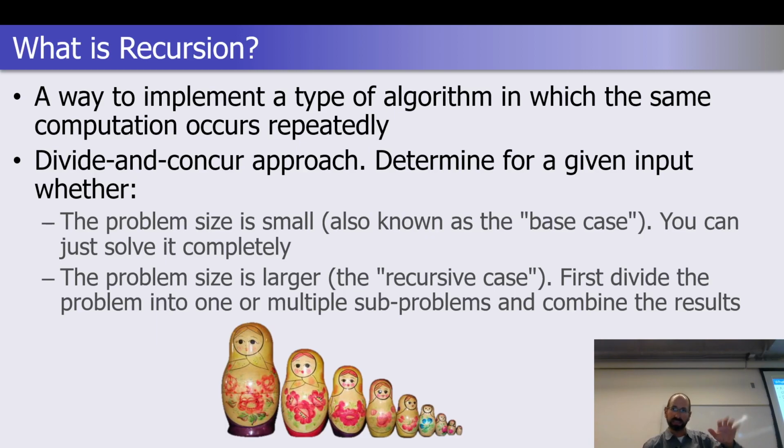So recursion is similar to that, but different in that our approach tends to look a little different in terms of how we implement it. And what I want you to remember from recursion is this whole concept of divide and conquer, where you're going to have 2 classes of input. You're going to have one class of input, meaning one value or set of values for your input, for which you can just explicitly solve the problem. That's what's known as the base case.